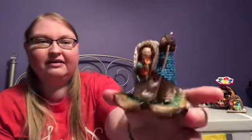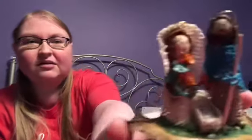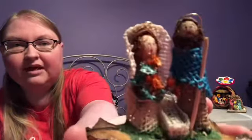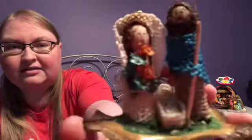People have asked which are my favorite ones, and it's just simply too hard to choose. I love them all. This one is another one from the islands. This is from the island of Aruba, and it's made with, I think, like corn husks and different little flowers and leaves. But it's another beautiful handmade one with things that they had on hand on the island.